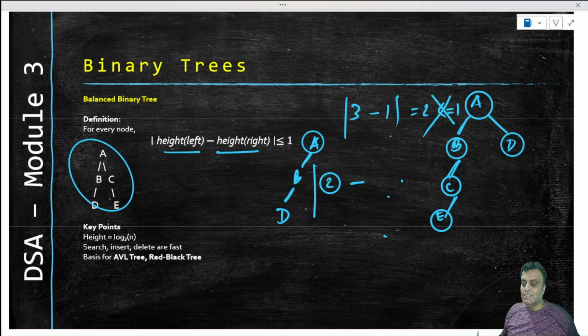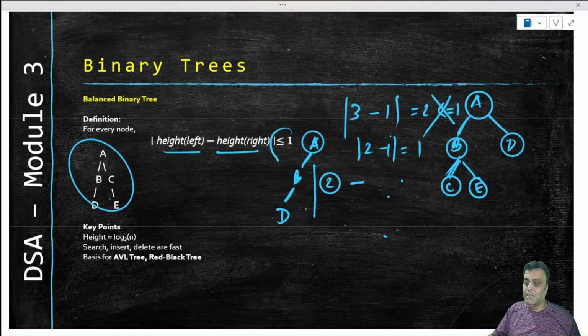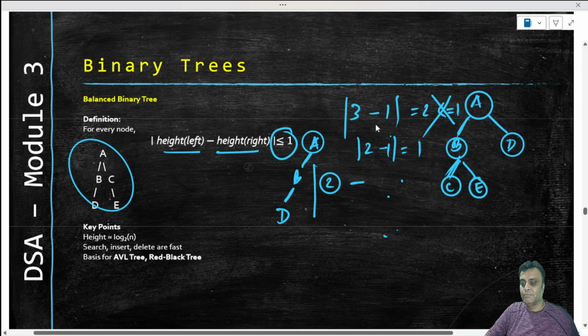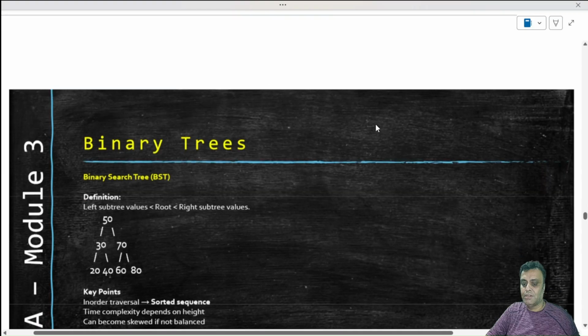So in order to balance it, if you would have removed this particular node and kept it somewhere above, then this becomes balanced. Why? Because the height of the left subtree now becomes 2, 1, 2, right? Height of the right subtree is 1. So this becomes 1, and that 1 is contributing towards being less than or equal to 1, and hence the formula holds good, hence you are a balanced binary tree. So that is what a balanced binary tree is.